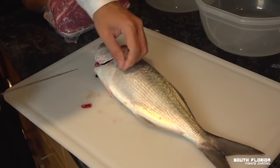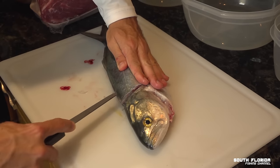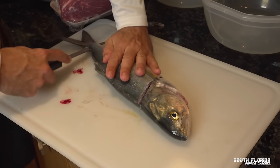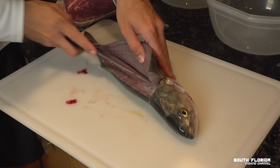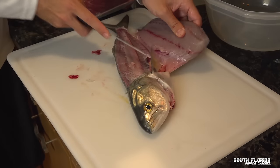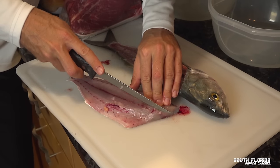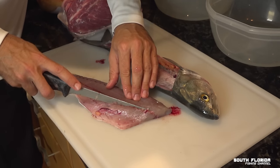We did bleed these fish out. And these fish are much easier to fillet since they have been in the fridge overnight. There you go, one fillet. I'll cut the ribs out of these. This is the ribs, so you have all your ribs in here. If you really wanted to, you could save this and eat it, but I'm gonna save this for chum.